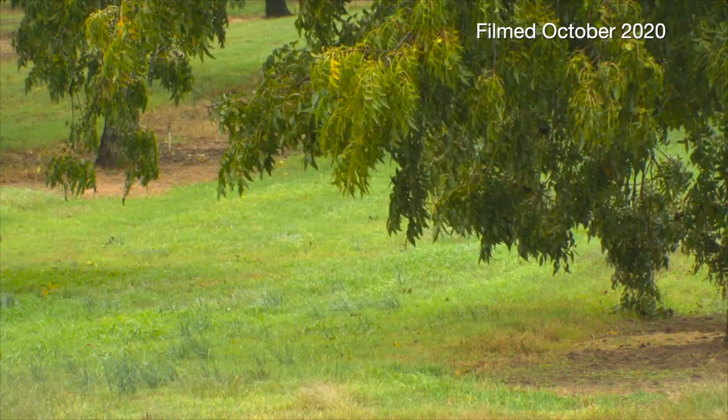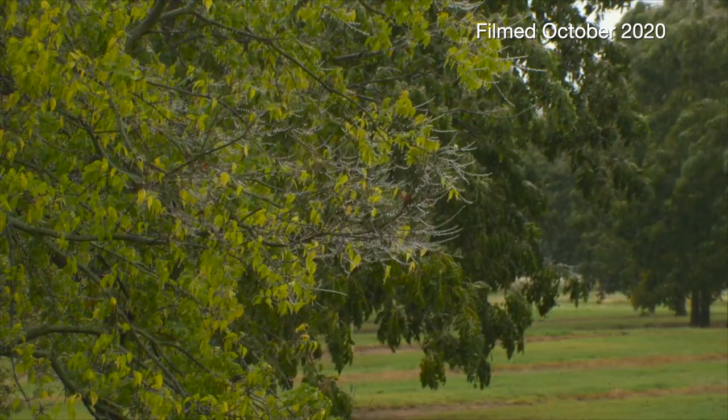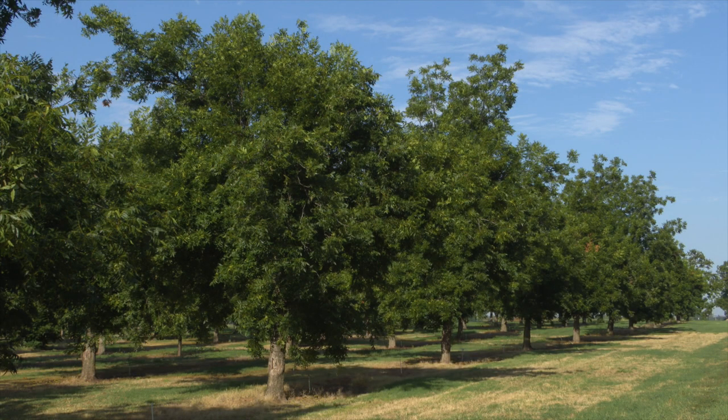For this orchard in particular, we were out here in the winter of 2020 and the devastating ice storm here and lots of other places too. Some of our trees lost maybe 50 to 75% of the canopy. We backed off our nitrogen applications because we didn't want them to grow really long, whippy wood that would be weak. We reduced nitrogen on those severely damaged trees and increased our zinc applications — our foliar zinc — and that really makes good leaf development, good leaf growth, which is what feeds that tree.